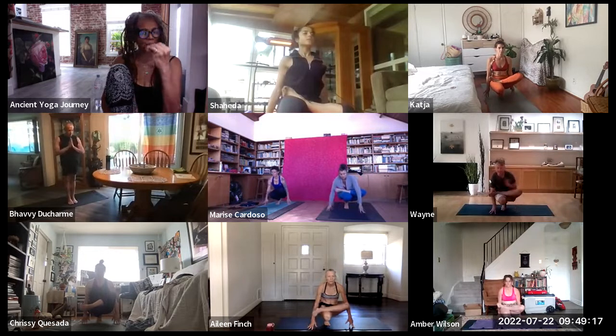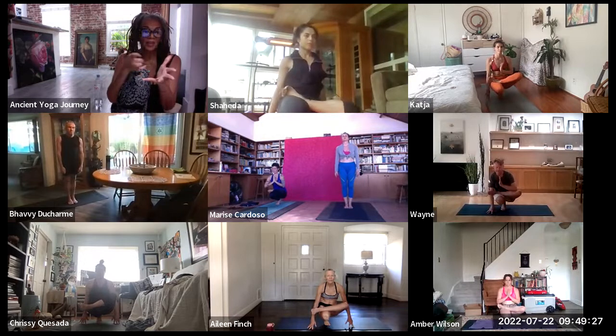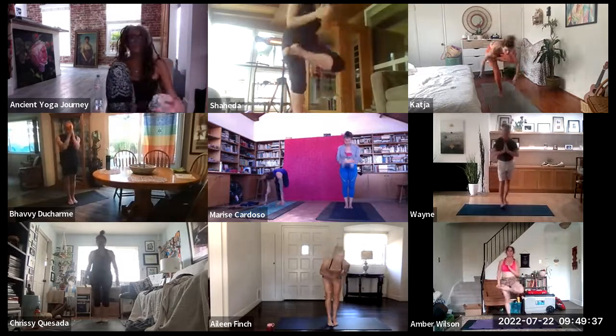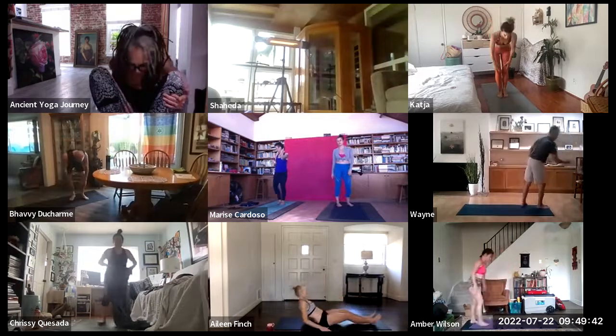Because Aileen, you've always been very, very good with your muscles because you've worked on them a lot. So I knew that once you start to interact with your muscles in a yogic way, then your postures would just unfold, which they have. Lovely. Lily, you even lifted the bottom off the heel at the end. And change. Good for you. Honor yourselves. And then you're going to turn around and lay down and let go.